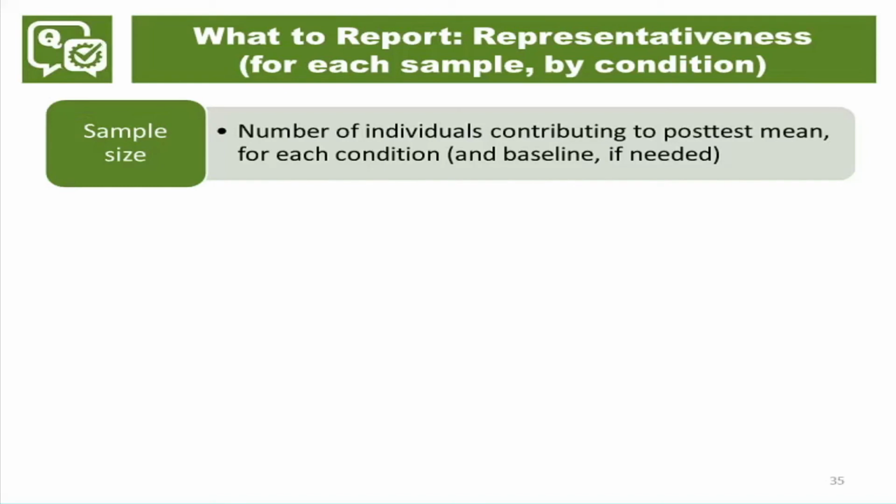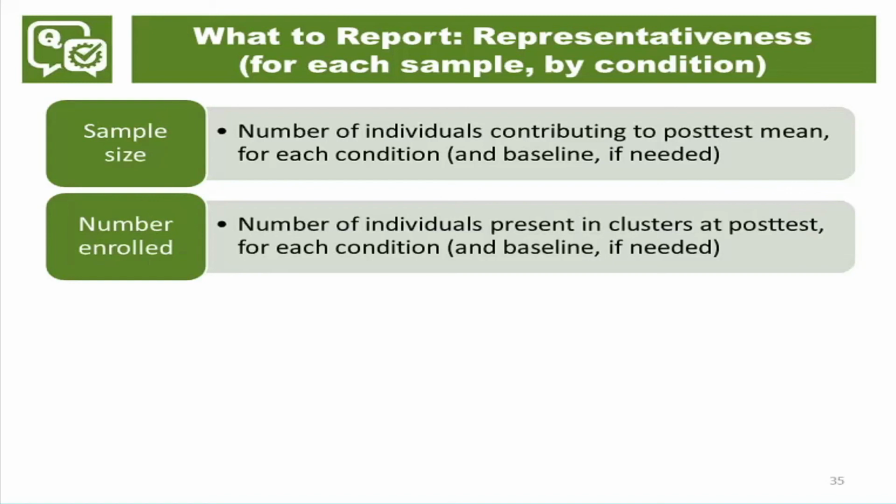And actually, these numbers are the same as the number of individuals that you've previously indicated are in the analytic sample. So it's the same sample that you've reported when you've reported impact. But if you have to report information about representativeness for the baseline sample sizes, you'll report the number of individuals that contribute data to the assessment of baseline equivalence, in the treatment and comparison clusters. The baseline sample sizes may not be the same as the post-test sample sizes because the individuals contributing to the baseline equivalence assessment may not be the same individuals as those that were included in the impact.